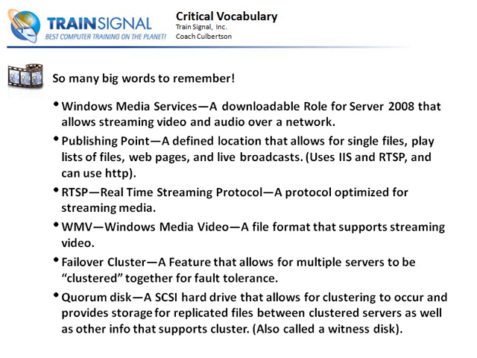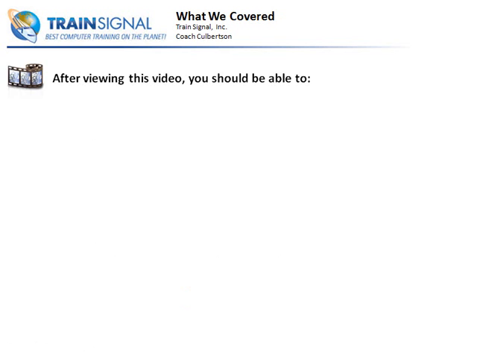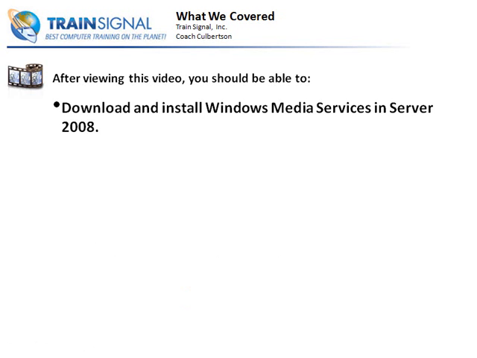And a quorum disk is a SCSI hard drive. Okay, let's go ahead and mark this here. A SCSI hard drive that allows for clustering to occur and provides storage for replicated files between cluster servers as well as other information that supports clustering. We also call this a witness disk, and without the quorum disk, your cluster will not work, as we discovered, right?